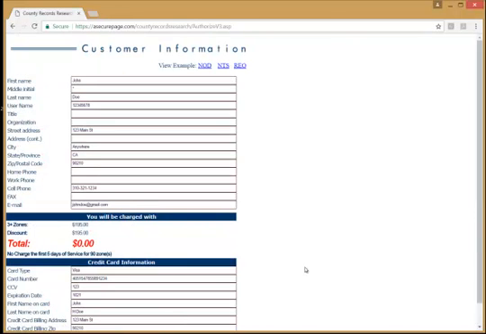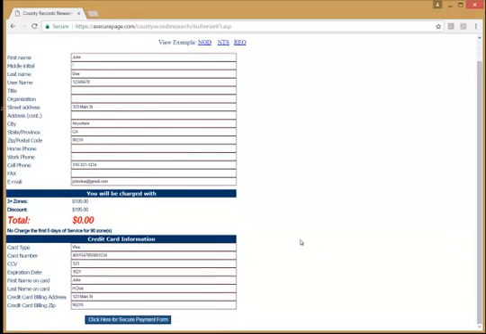It will take me to the next page, and now I can survey what I've committed to. Because I've used the 5-day free trial, it's showing me right in this area that I'm not being charged. I'm being charged a total of $0. It's showing that there's no charge for the first 5 days of service for a total of 90 zones. These are my county zones.